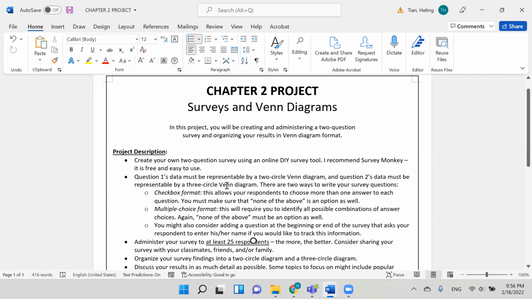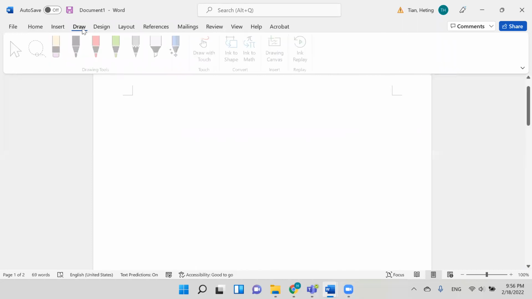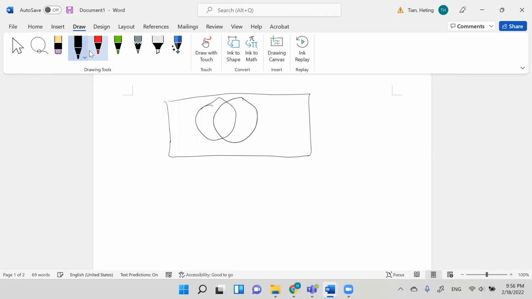So what does the 2 Venn diagram look like? If I have a Venn diagram, for example, this is a universal set U, and the 2 circles. Maybe they are overlapped. For me, they look like the first one, the overlapped one.